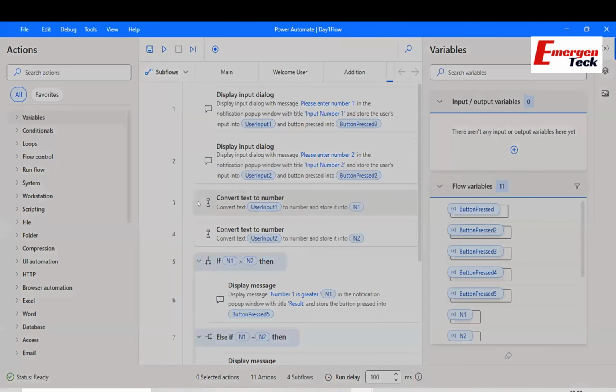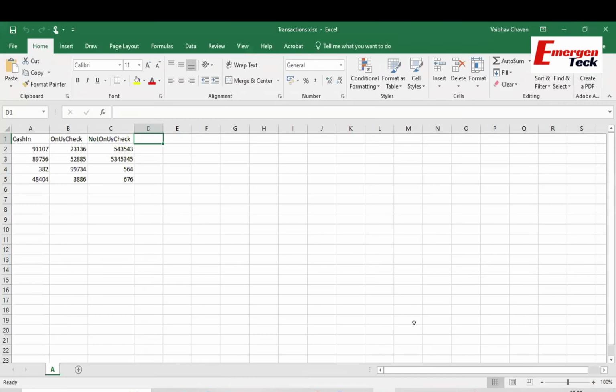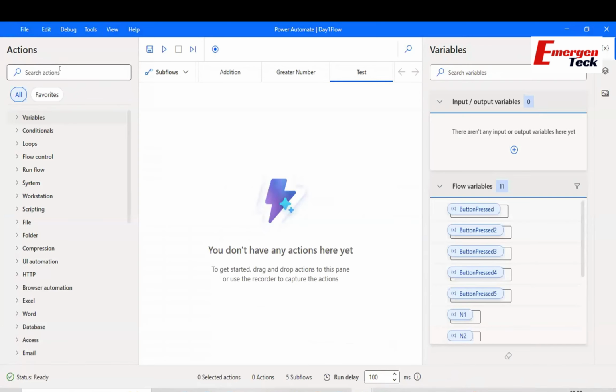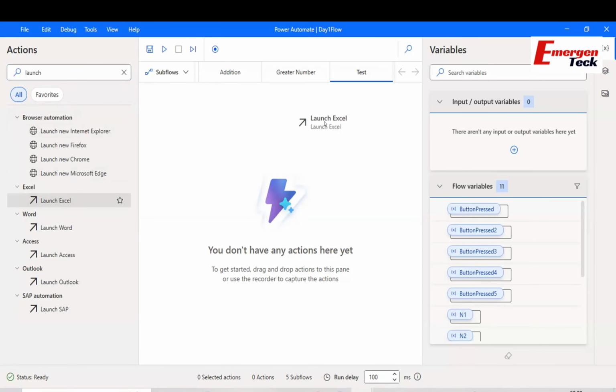So, okay. Here, what we have to do, we have to create three columns, right? And at the same time, we have to write in those three columns. Correct. So there, I think you have used a separate action. But what we can do, we can use a single action, and by using a single action, we can add the multiple values into the column. Okay. How can we do that? So launch Excel.